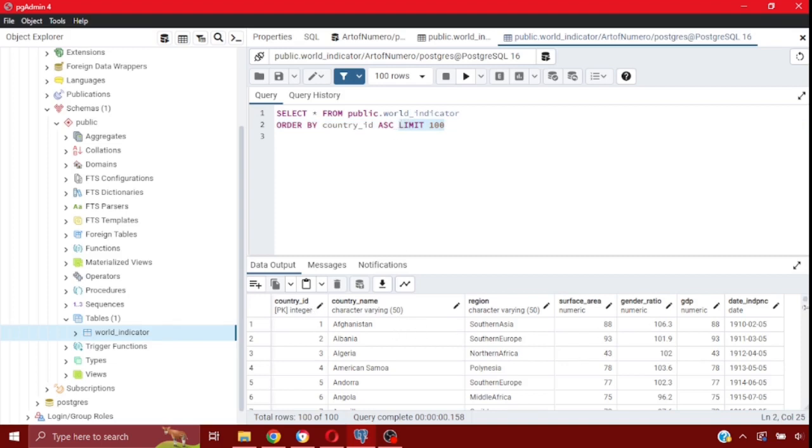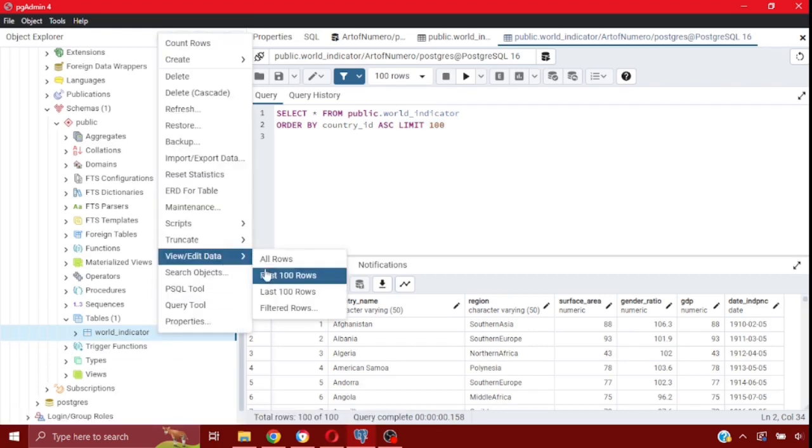So it tells it, give me the first 100 that's on the table. Since it's ascending, the first 100 are going to be the lowest numbers. So you're going to get the first 100 records or rows, starting from the lowest one all the way to 100, and that's because we added a limit of 100. Now something else is available, the last 100 rows. Each time you want to check your table, you don't have to write a statement to bring your table. You can just simply use this.